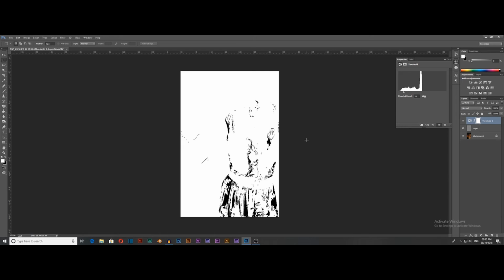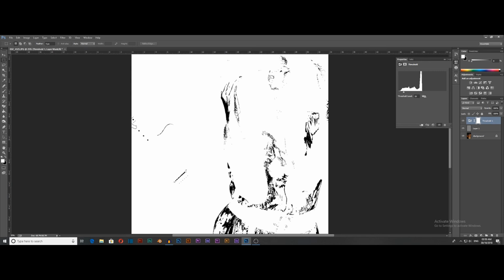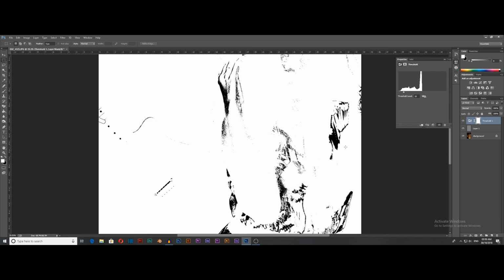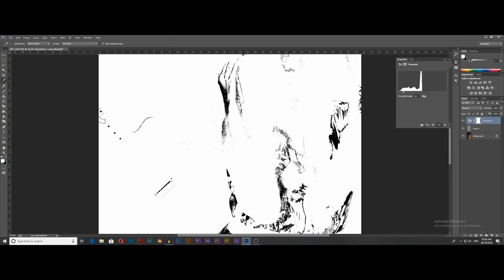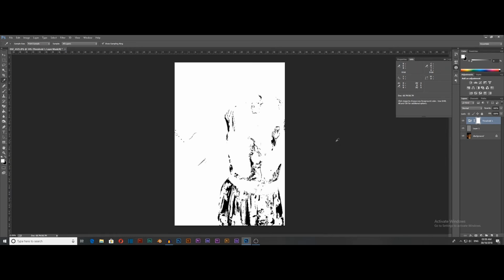Now you need to zoom in and select the darkest area. You have to pick those pixels. For that you use the eyedropper tool, and holding Shift you select this, then you can see this area is marked. Now press Ctrl 0 for bringing the window back to normal size, and we are mostly done with this.